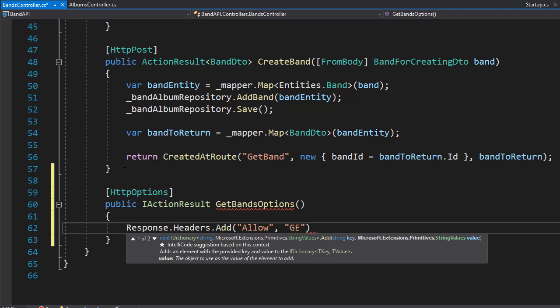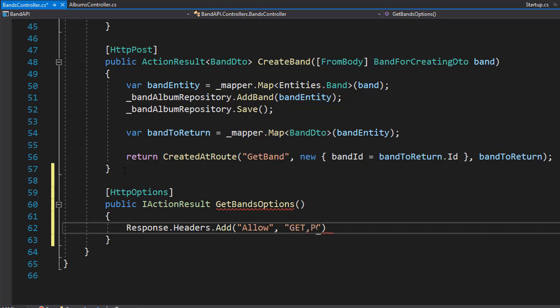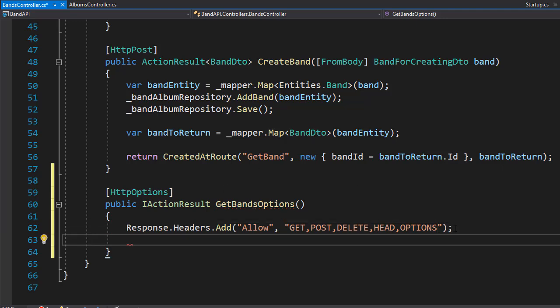So we want to allow get, we want to allow post, we want to allow delete, which we will add later. We currently also have head, and we just added options. So these are the verbs that are allowed on the bands controller. And then later we could add more if we allow more. And like I said, we will simply return OK if the option succeeds.